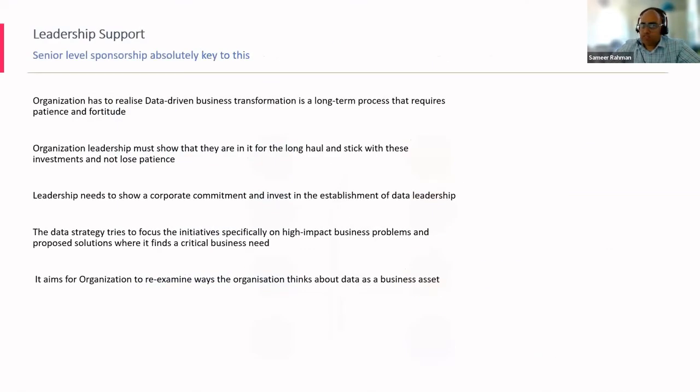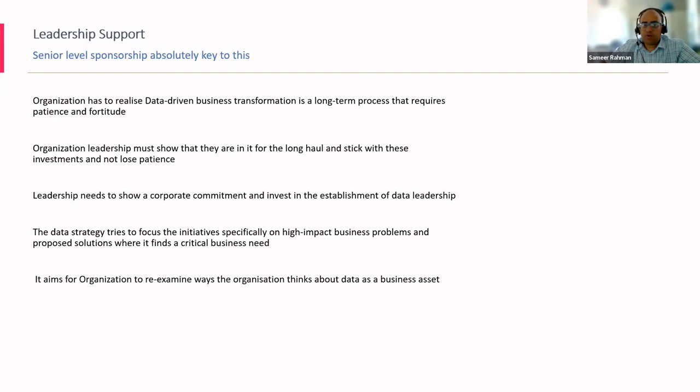Last, but by no means the least, and probably one of the most important bits which is missing, is senior level sponsorship. Going back to my original pivot where I started, the data strategist is a business leader, apart from being a data leader, and their role is selling the values and virtues of data to the board, being the cheerleader, and having the board and the executive team singing from the same hymn sheet, making them realize the value of data, that data is an investment center, not a cost center, and why it's an investment center.